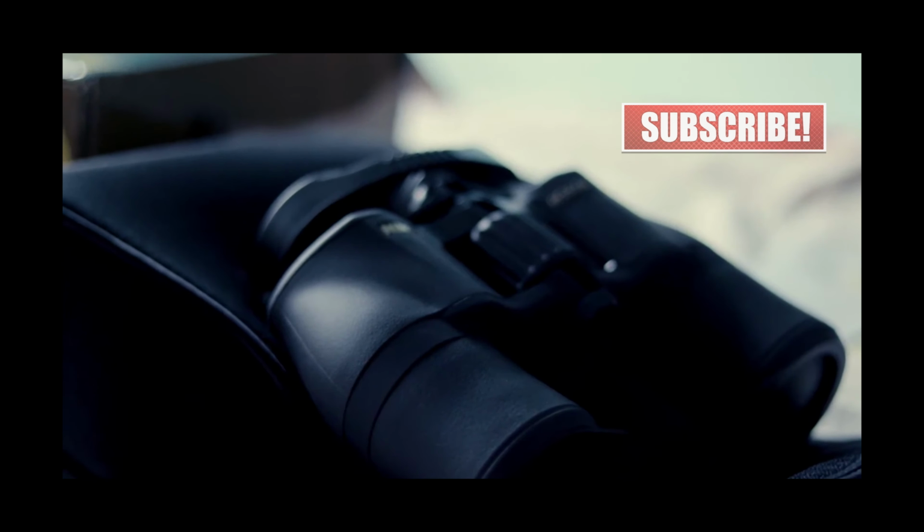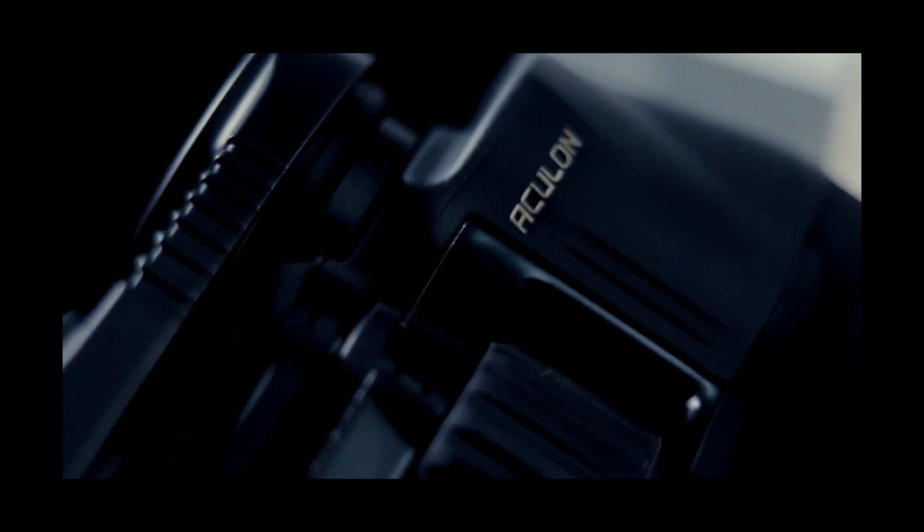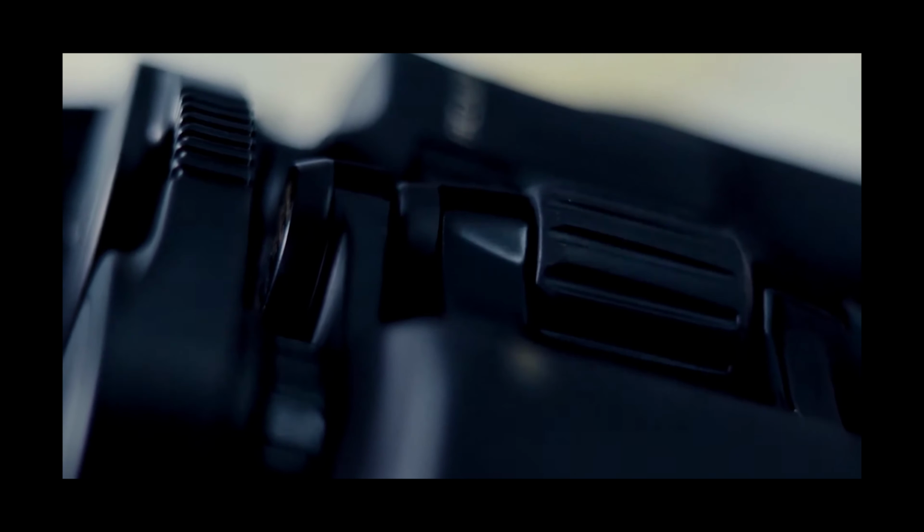Fourth is the carrying strap of the binocular. Actually that is very useful when you are in the field. That time you can easily manage your binocular with your big lens. As we know, the look and feel of the binocular is very rigid. However, please try to use this binocular delicately in the field for long-term use.